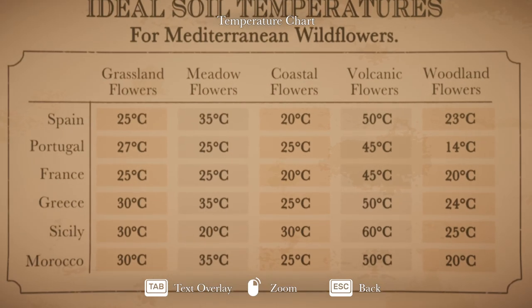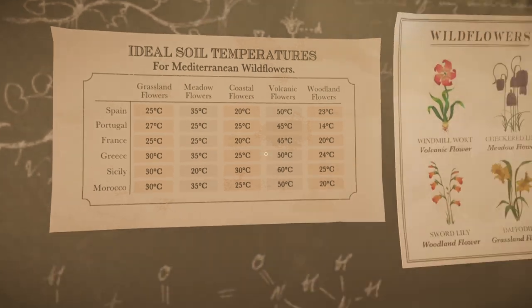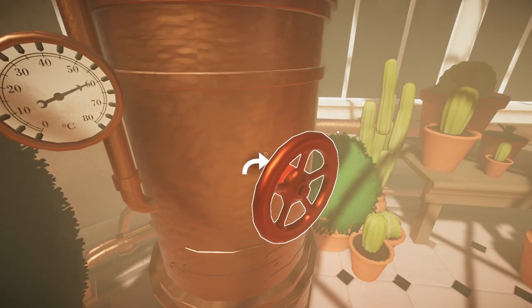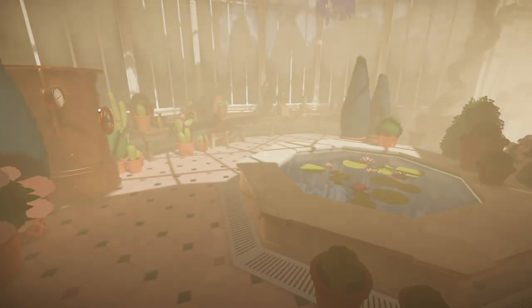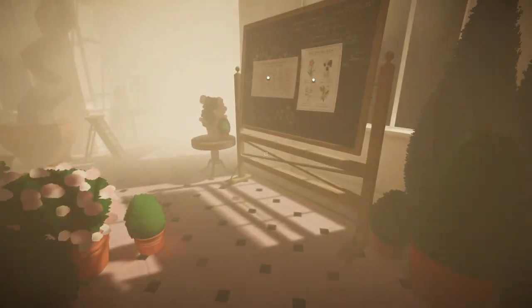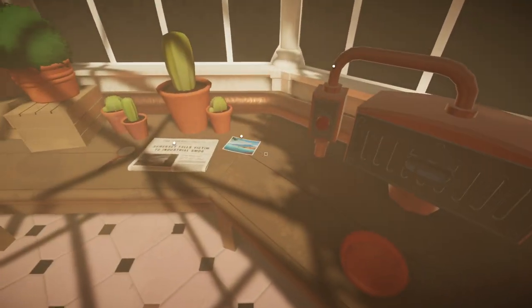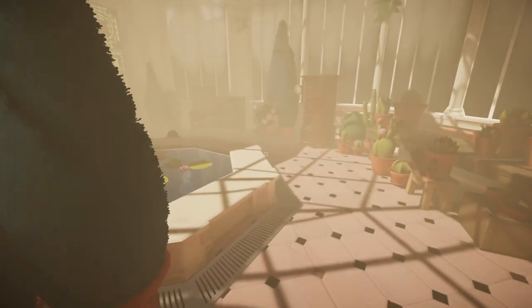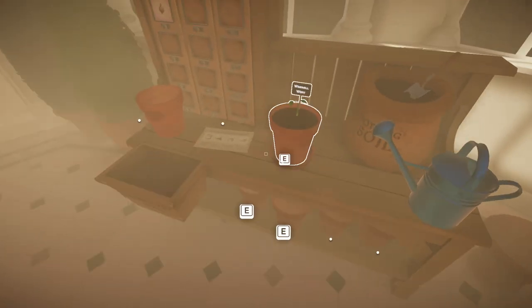It's a volcanic flower. So volcanic flower is like hot. So that's 60 degrees Celsius. Fahrenheit. I tried to combine those two. So we need to be warmer. Let's see if that works now. Maybe they'll like that. Okay. If that's correct, right? They said Sicily, right? Yeah. Now what?